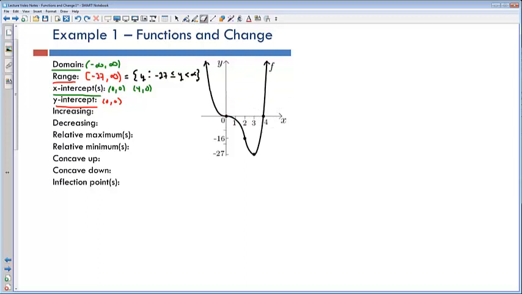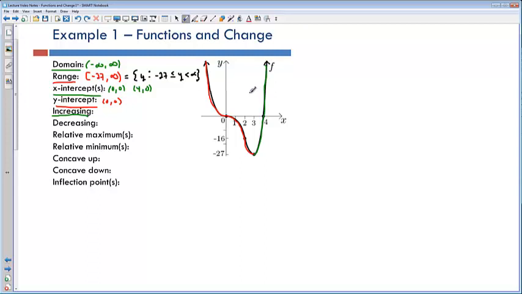So for the new stuff, we're going to talk about increasing and decreasing, and I'm going to draw this on the graph. So if you look at the graph here, you notice first thing you're doing is you're decreasing. So you're decreasing, you're going down, left to right. Something kind of funny happens here, and we'll talk a little bit about it in a bit, but this is definitely decreasing, and then you change from decreasing, and the graph starts to go up. And so that's increasing. And so now we want to write this down.